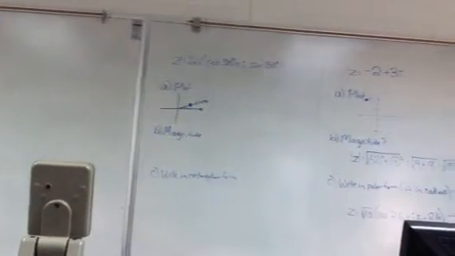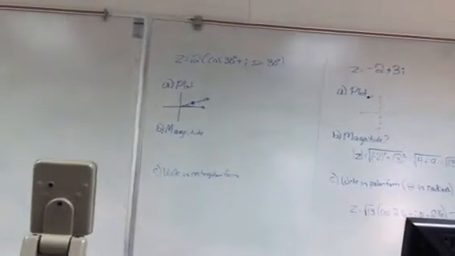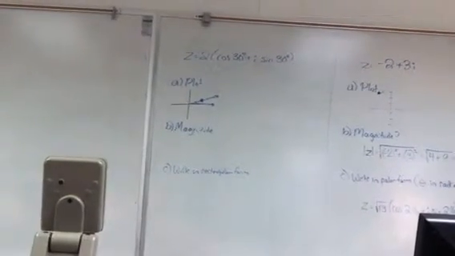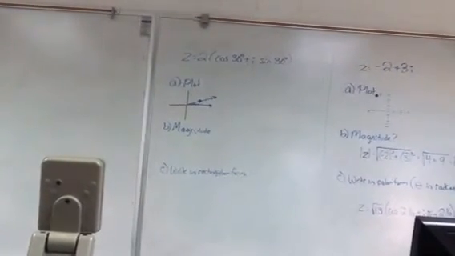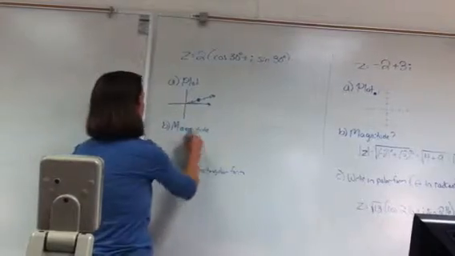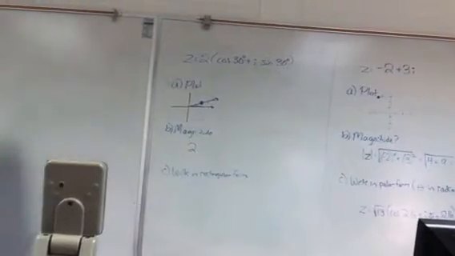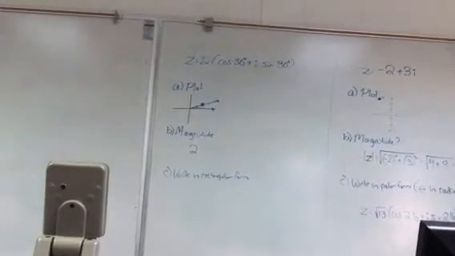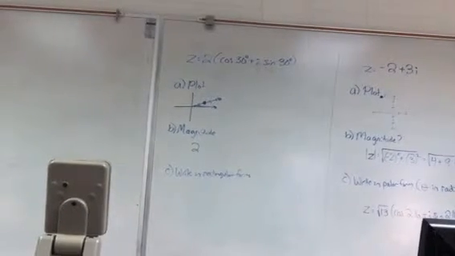All right, what are they asking for if they ask for the magnitude? The R, which is 2. And we don't really have to do anything. I mean, that's right there, right? There's nothing for me to calculate, okay? Magnitude is the R value, and we already know that that's equal to 2.